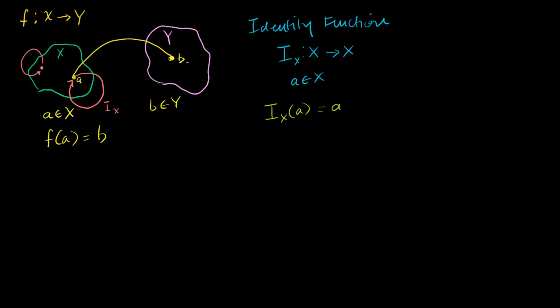Now, you could also have an identity function on y. So let's say that b is a member of y. So I drew b right there. Then the identity function on y, applied to b, would just refer back to itself. And so that would be equal to b. This is the identity function on y. And so you might say, hey, Sal, these are kind of silly functions, but we'll use them. They're at least a useful notation as we progress through our explorations of linear algebra.